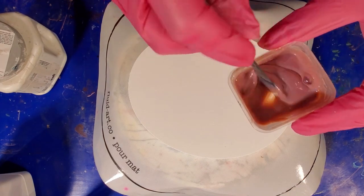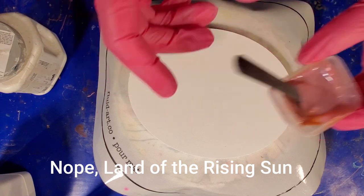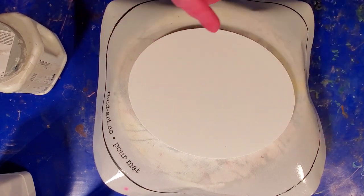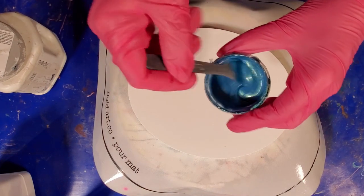I'm pretty sure this is Harajuku Girl from Eye Candy in the Color Shift. This one I know is Ninja Black. These are all Color Shift pigments. No, they're not. I'm sorry. These are all Eye Candy pigments. The first one was a Color Shift. This is just Ninja Black. This one is McCaw Blue Green.